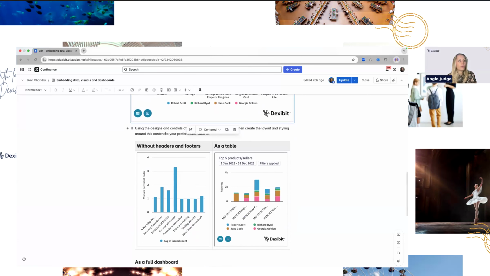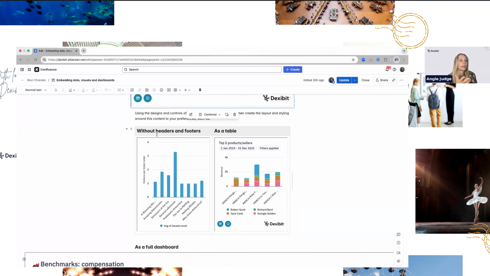And of course, within your application, so in this case, Confluence or SharePoint or whatever you're working with, you can then choose how you like to style up your page, and you might put some of those visualizations side by side and change fonts and colors and text and context around them, depending on what you want to do.